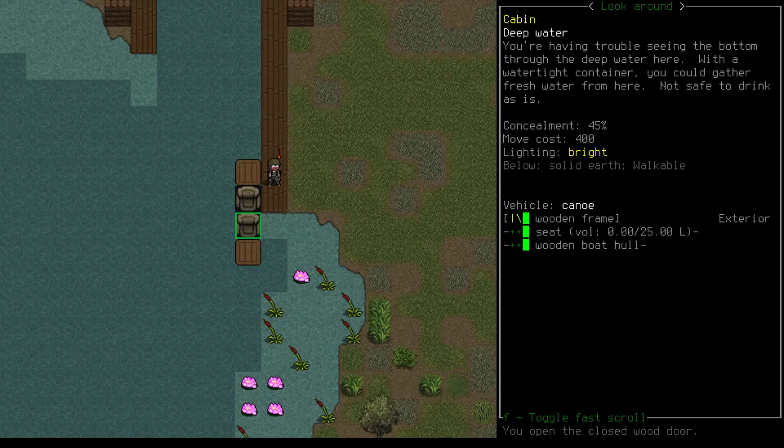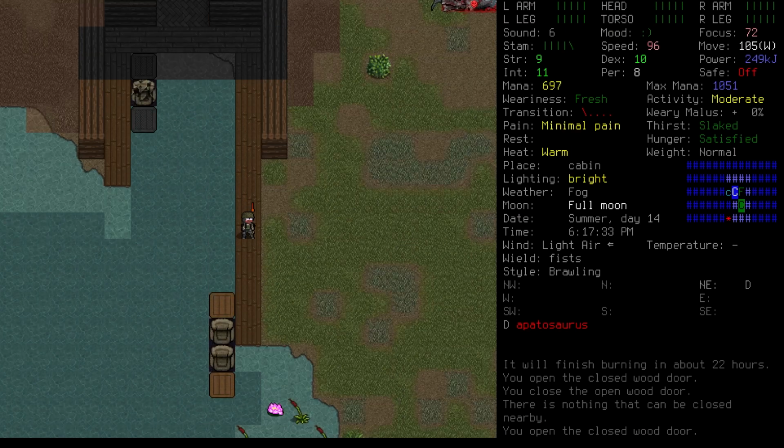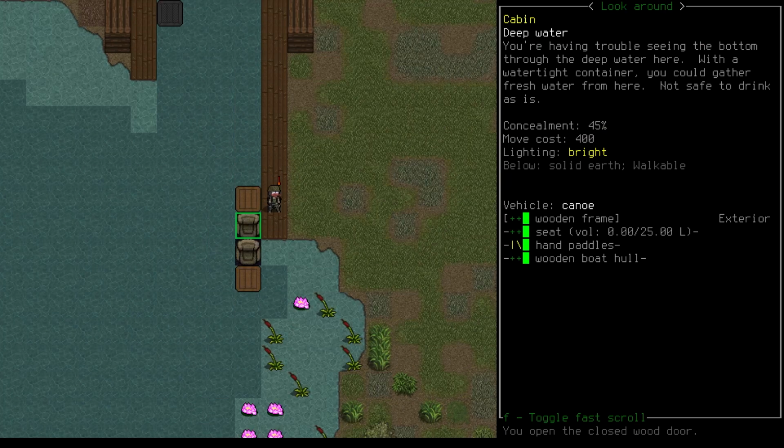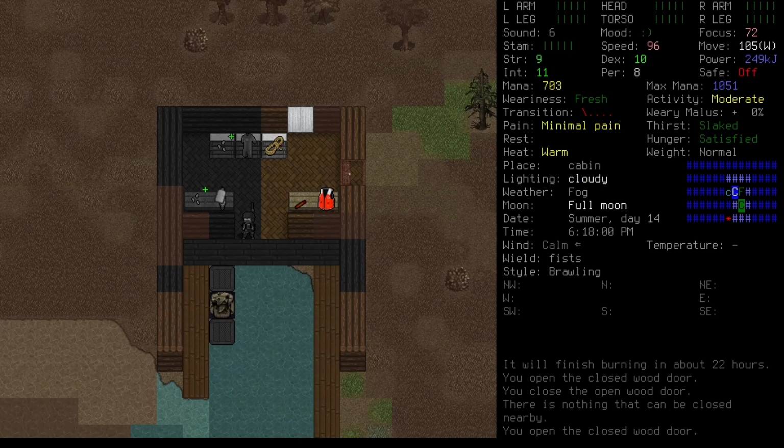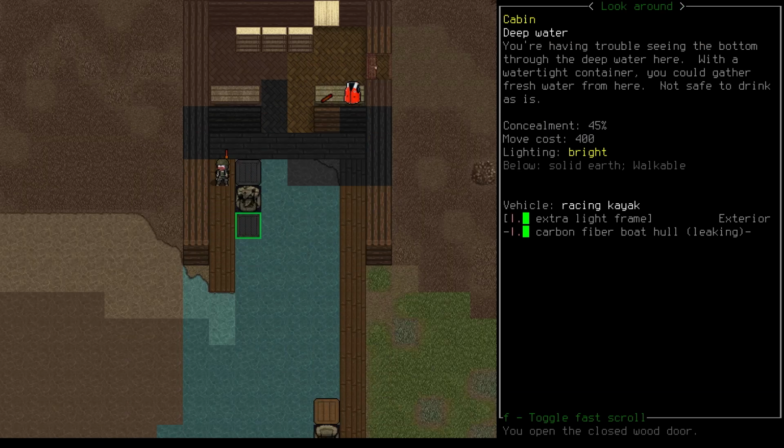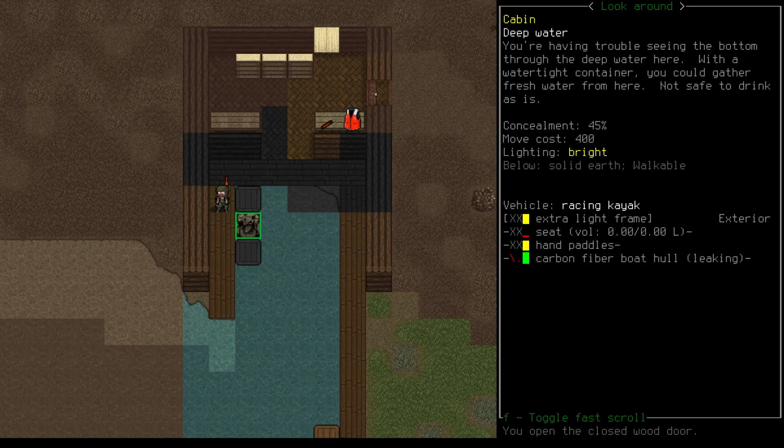It has a seat. It has hand paddles. Yeah, other than a tiny bit of damage on some of the frames and the fact that it's actually in the correct direction now, these seats having 25 volume means that if we can move or even deconstruct part of this boat as well, a racing kayak, that's cool.